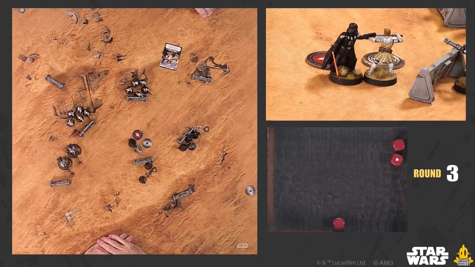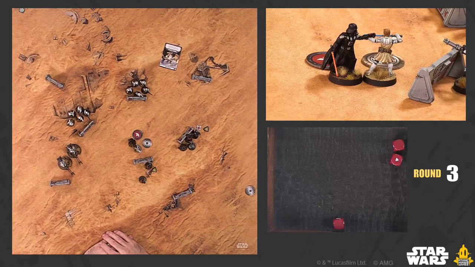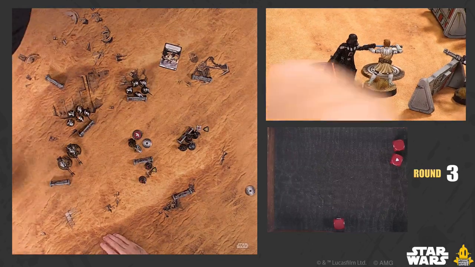Why am I going to wait? Vader's going to go, and he's going to lightsaber his old master. So it is six red dice.